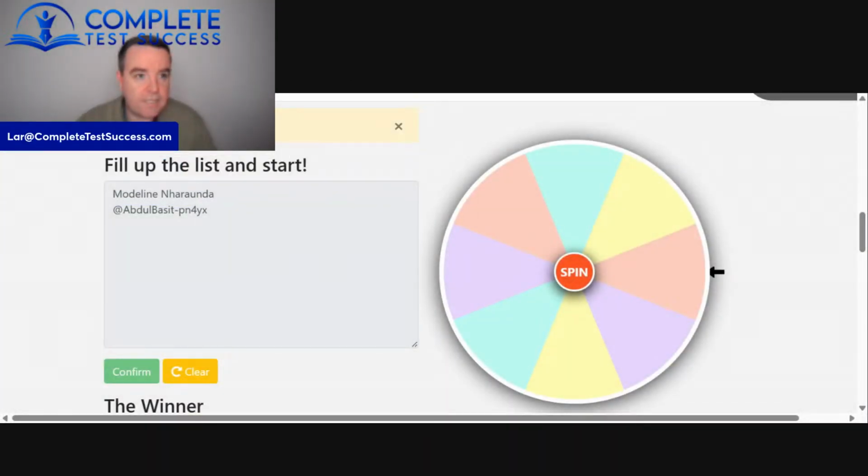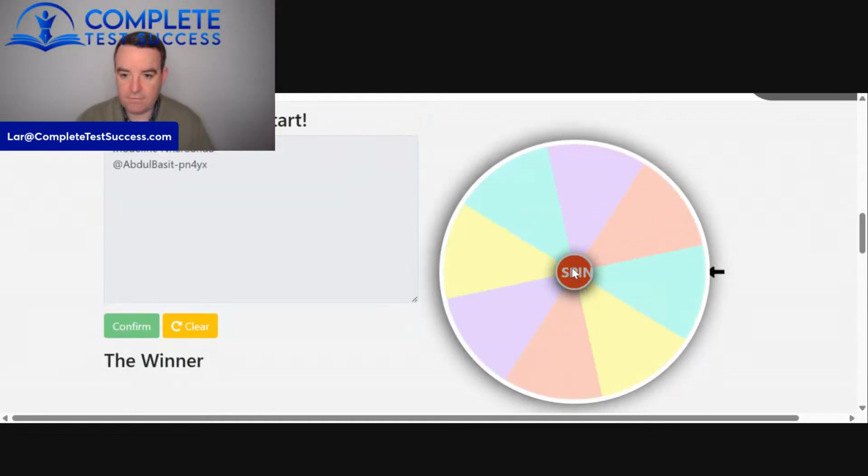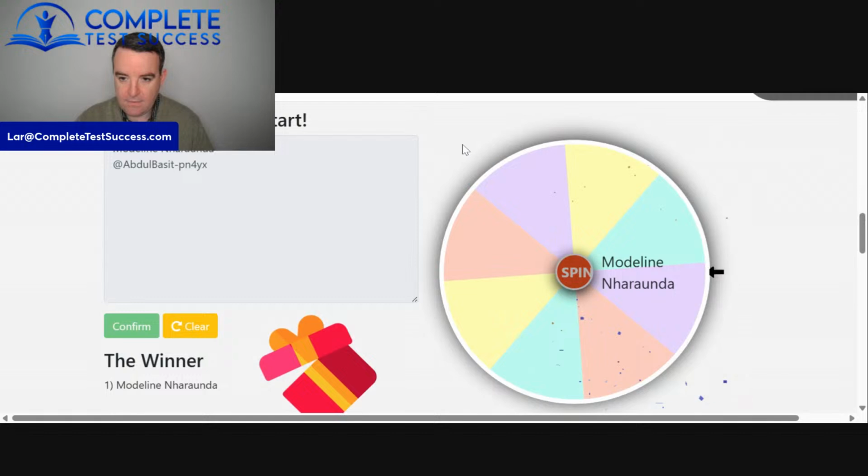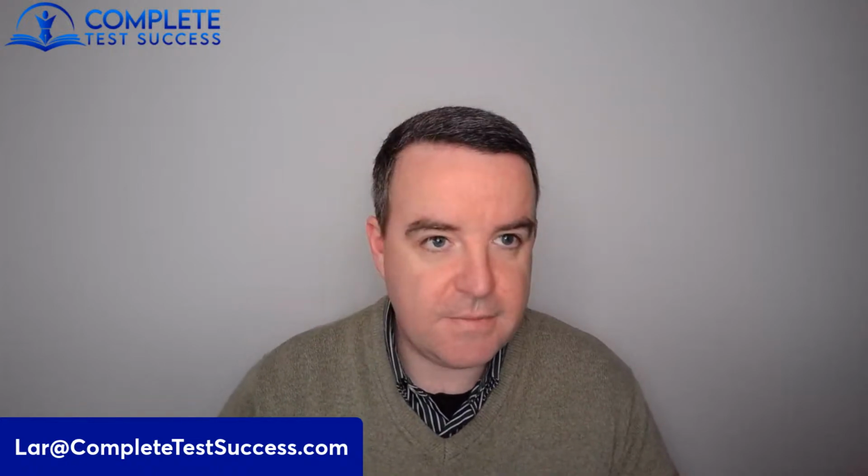Okay, so these are the 2 students. We have Madeline, who's actually a student on my course, and we have Abdul. So we'll just choose one of these 2 at random, and then I'll get the essay ready. And Madeline is the winner. So you'll just have to give me a moment to copy and paste that and get myself ready. So just give me 1 second. Well done, Madeline.